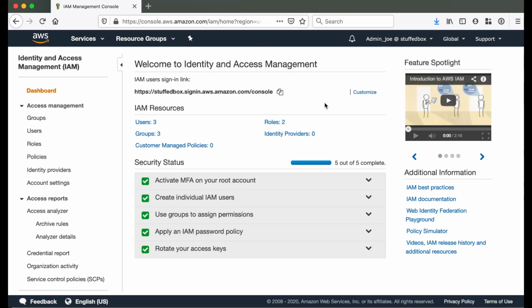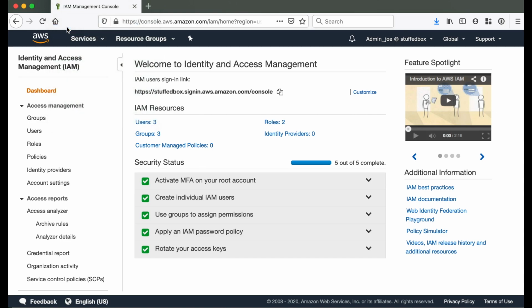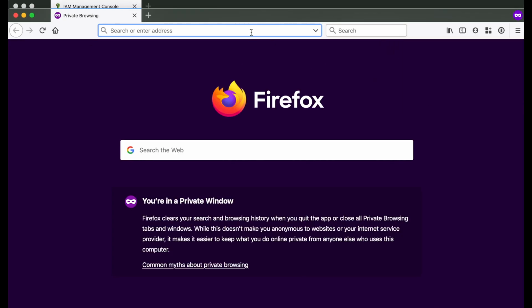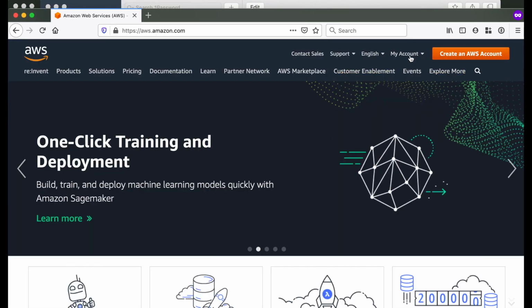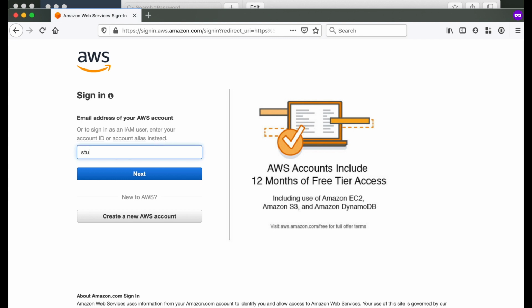I'm going to open another browser and then log into my root account. I'll do that by using a private window on Firefox, or you can use incognito mode on Chrome. I'll log into my AWS Management Console.